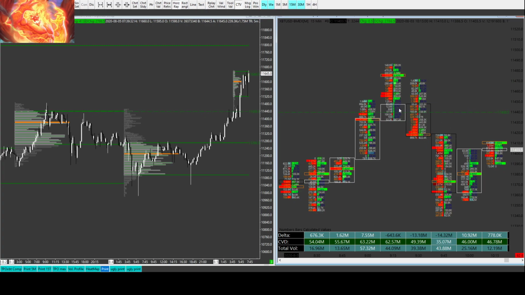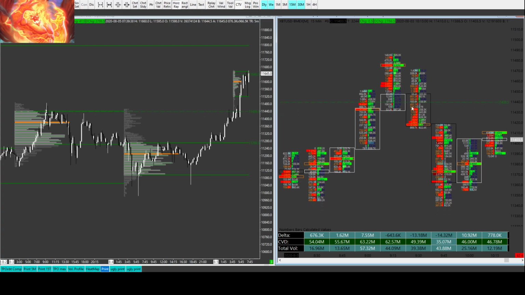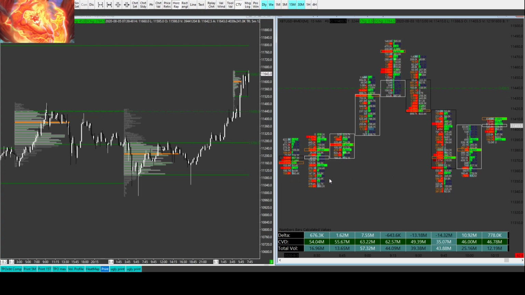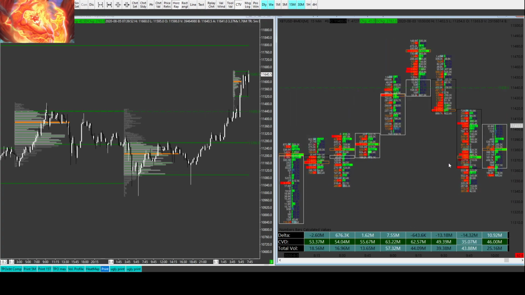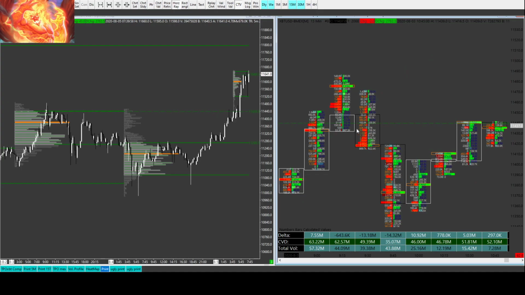So we see a resistance, we see aggressive buying, we see aggressive selling, we see them hit it again. What do you not want to see if you're a seller? You do not want to see aggressive selling into the low of the candle, right? You want to see aggressive selling into the high. This is not good for them. And this is why, ultimately, their aggression worked out for them and they were able to force the price down a few hundred points. But in the long run, this kind of aggressive selling is not really good, right?